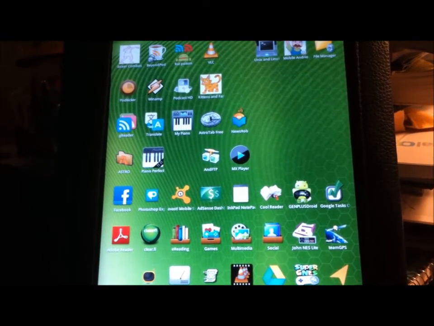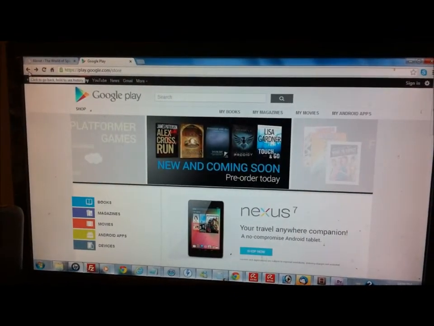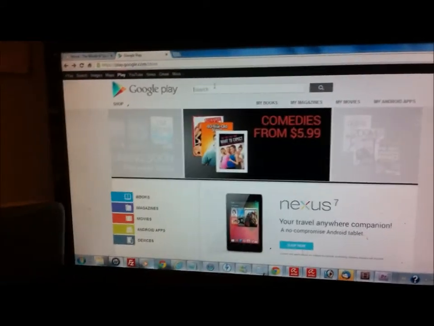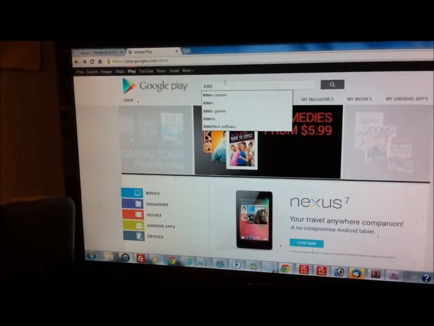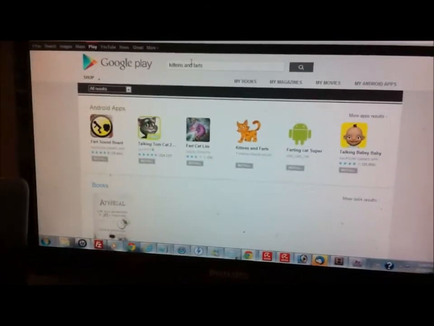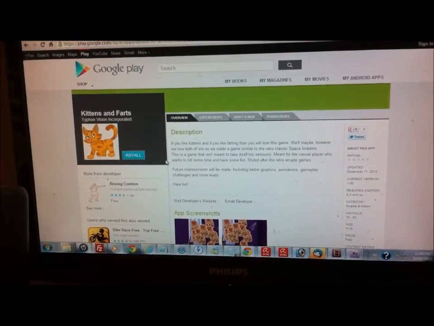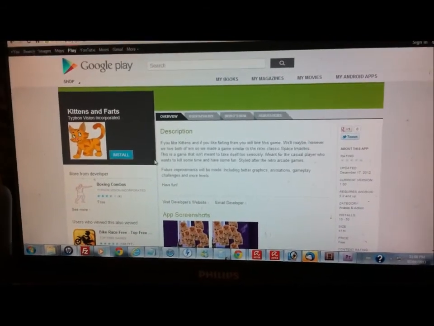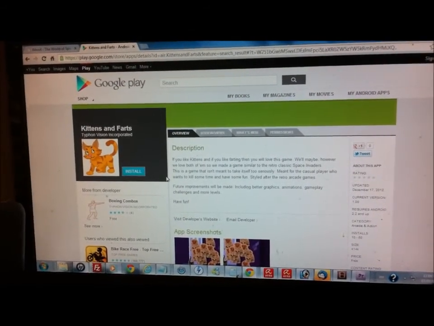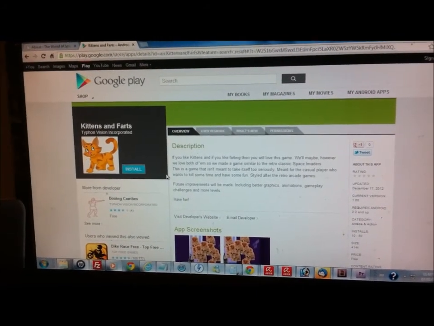So I'll show you next where you can find the apps. Basically, to find the apps, you just go to the Google Play Marketplace. Here I'm logged in in my browser, but you want to do this on your tablet or phone. But to give you an idea as to where to find it, it's pretty similar to installing any other app. So Kittens and Farts, just type it in there, and there it is. And you just install it, and away you go. After it installs, it will also prompt you to install Adobe Air if you don't have it installed on your tablet or phone. So you just have to install that as well. But it'll direct you to the link after you do the install if you don't have Adobe Air installed.